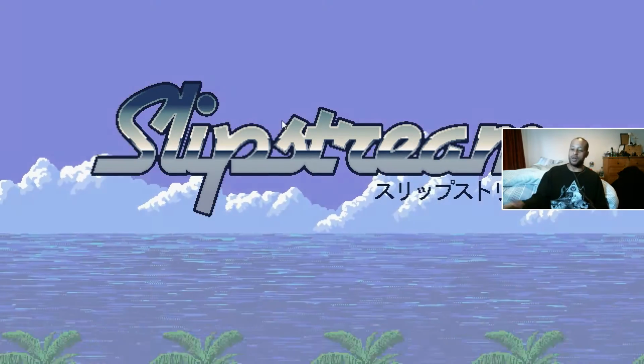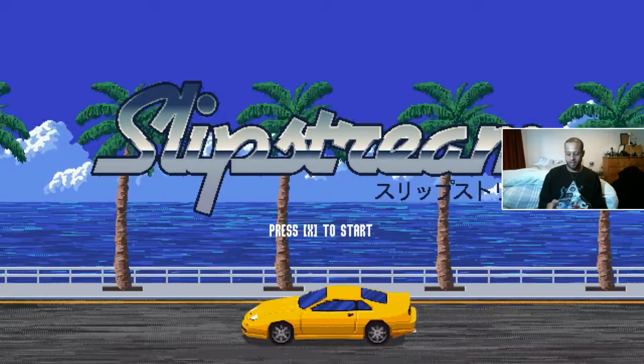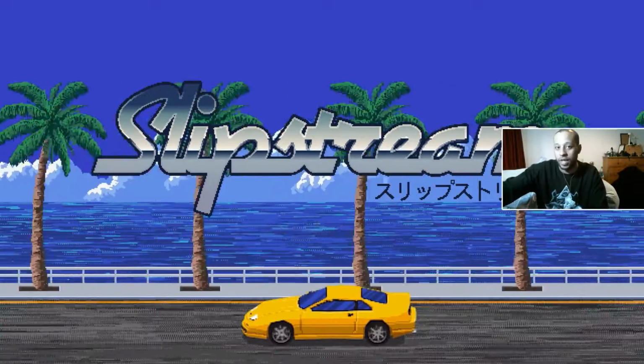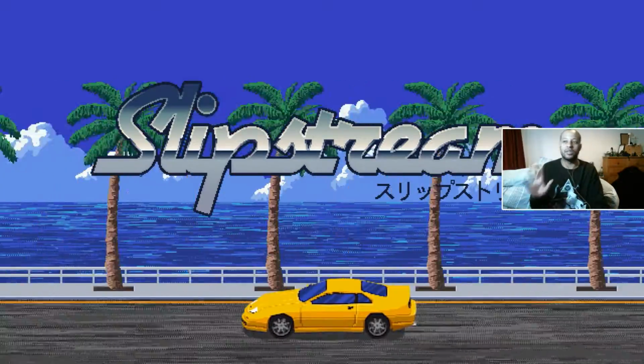It reminds me also of what the mouse just flew across the screen for. Oh, that's why, because I forget that I can do this. It also reminds me of Gunship, which is a magnificent album by a band called Gunship. And you should totally check that out if you're into that 80s jam. If you like that sort of thing, do it.